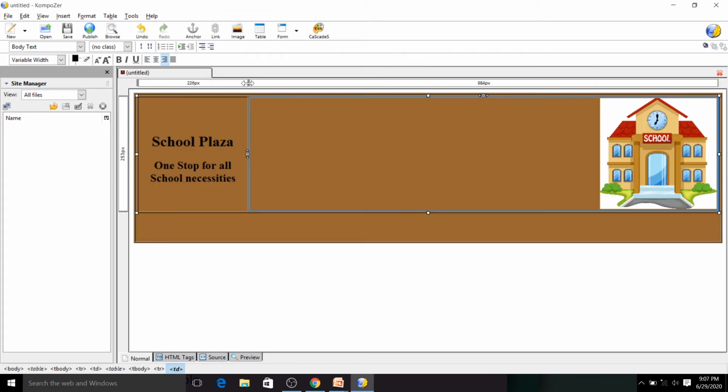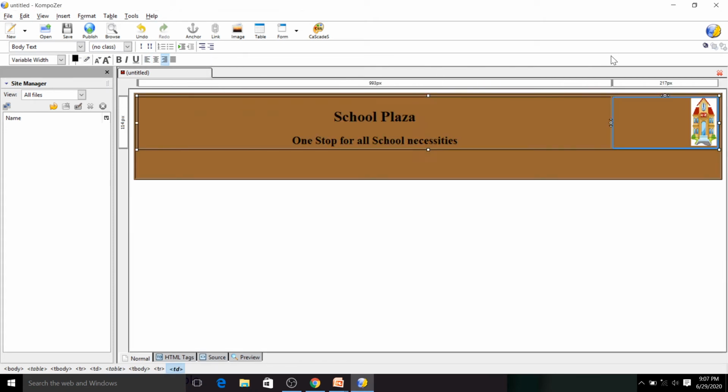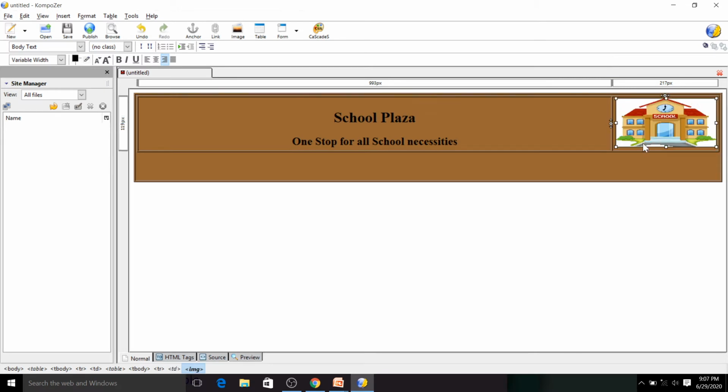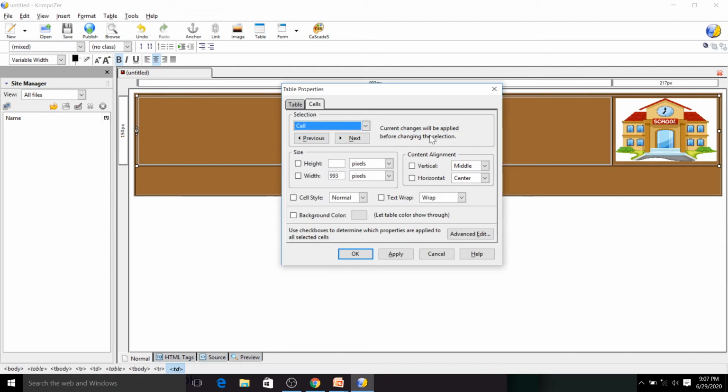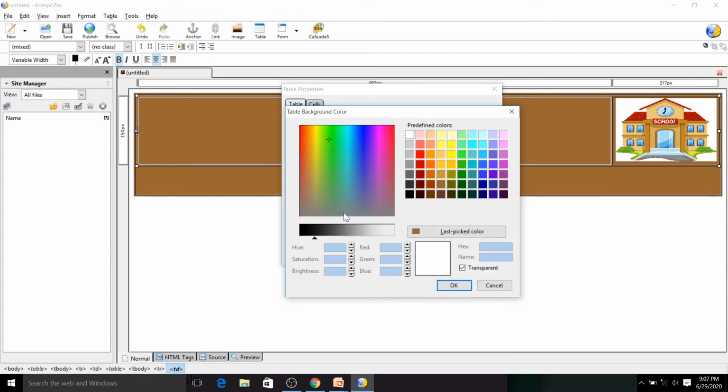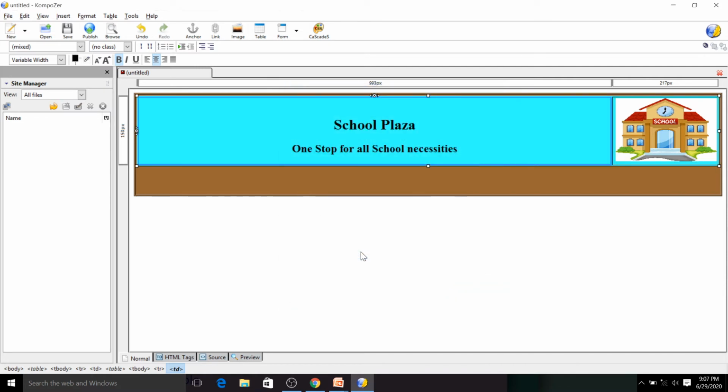You can change the width from here also. Here you can set the image. Fine. Even we can change the color of the cell. Table, background color. Select any color. Fine.